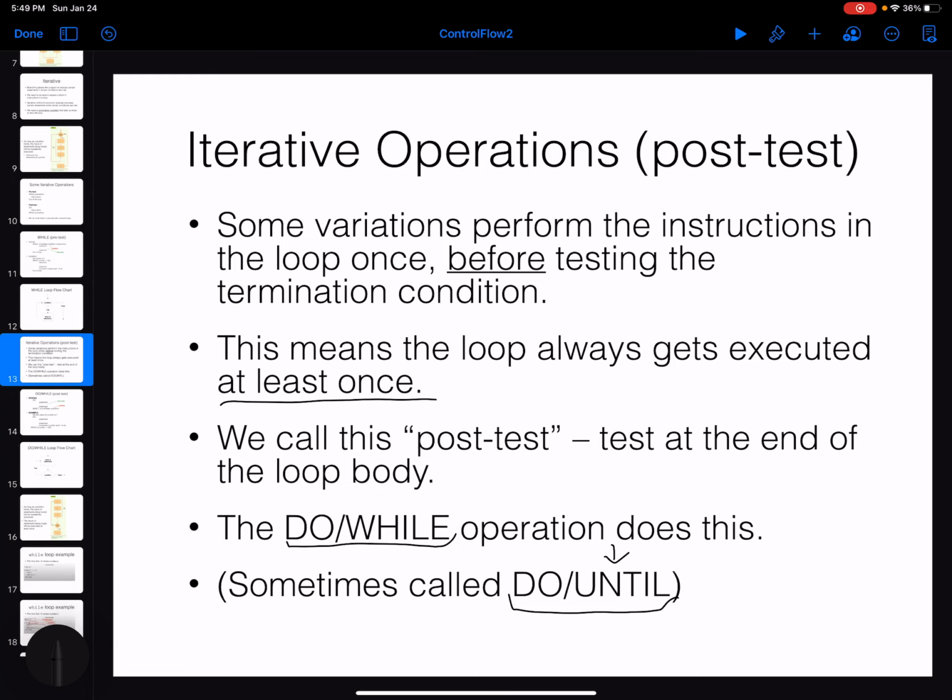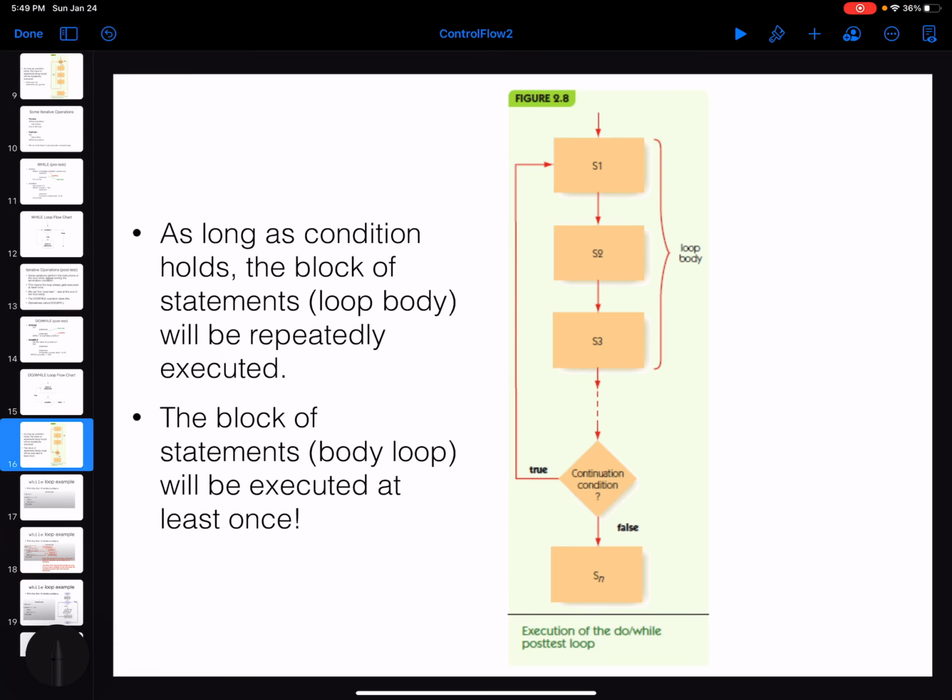Okay, so this is just the picture from your textbook. It shows you the post-test loops or do while loop. You can see that I have a set of statements, the body of the loop or loop body, and then you put the condition at the end. So you execute the statements, then check the condition at the end. If it is still true, you will go back to the top and execute the set of statements again. And whenever the condition is false, you just leave.